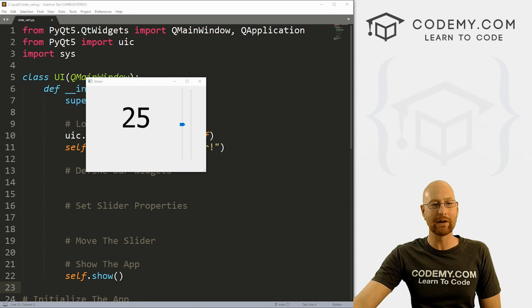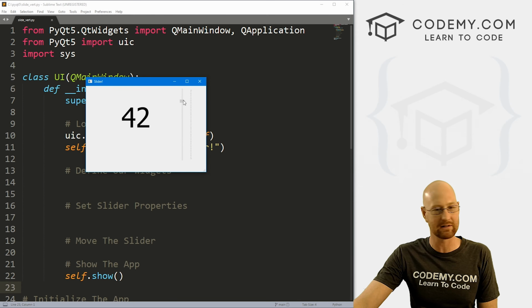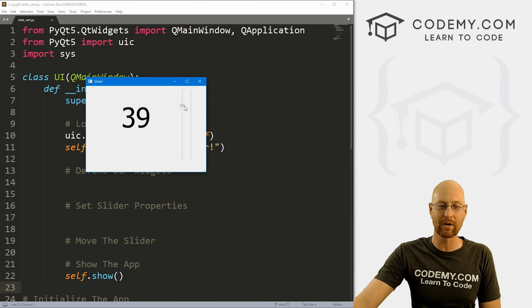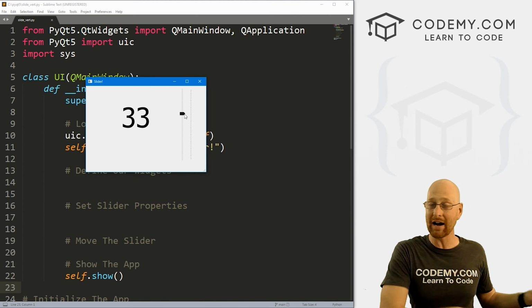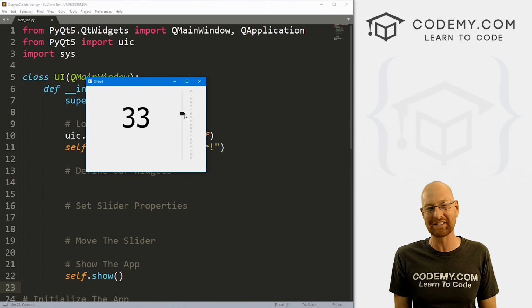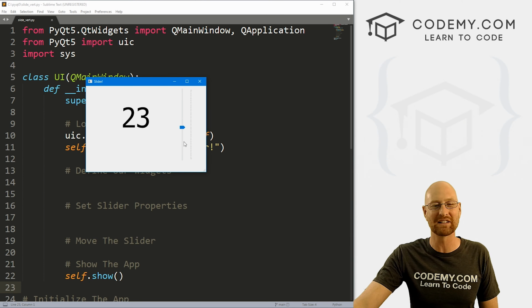Okay, in the last video, we looked at horizontal sliders. In this video, I want to look at vertical sliders, and that's just sliders that go up and down. Now, these are very, very similar, and this is kind of cheating a little bit here. We could have talked about this in the last video, but I am on vacation this week, so this is a very quick and simple video, but there's a couple little differences from the last video, so we'll talk about those. So let's head over to our code.